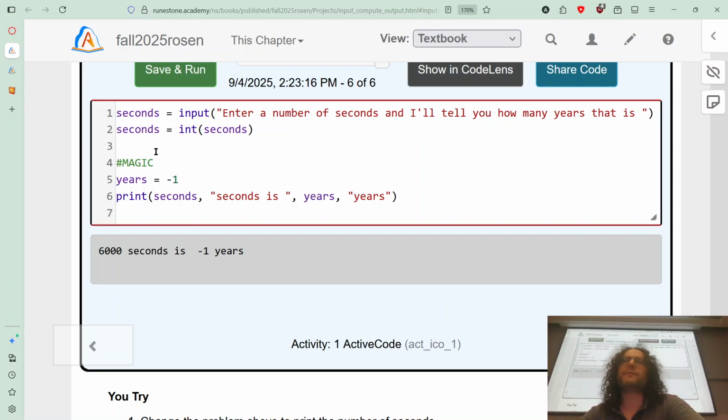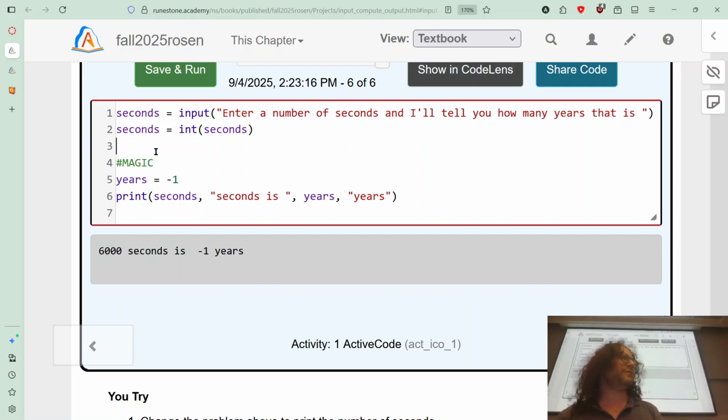When we were going from years, from bigger units to smaller units, we were multiplying. Years to days, we were multiplying by 365. But here we're going the other way around. We are going from seconds to minutes, minutes to hours, hours to days, days to years, right? If I want to convert from days to years, to go from years to days, I multiplied. Here I need to divide.